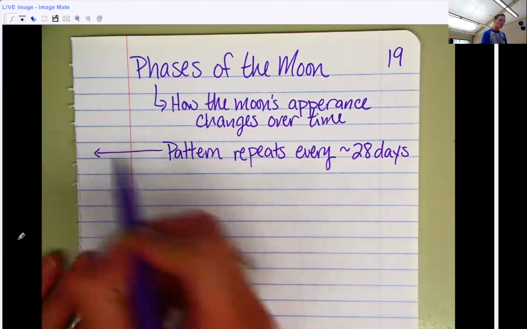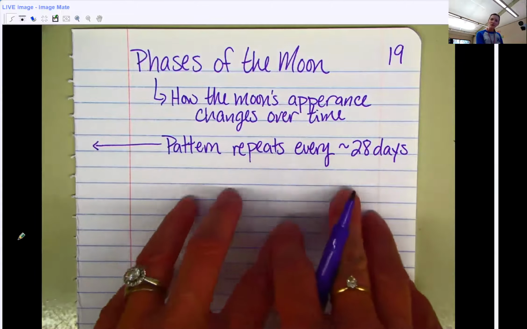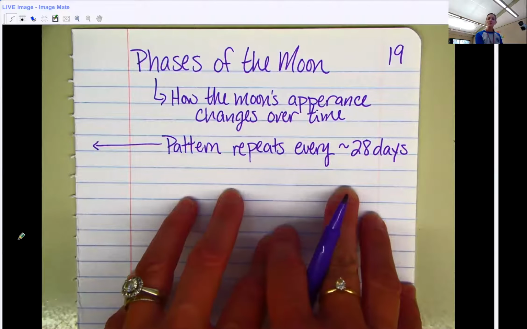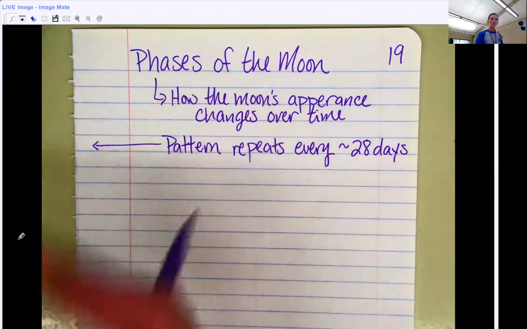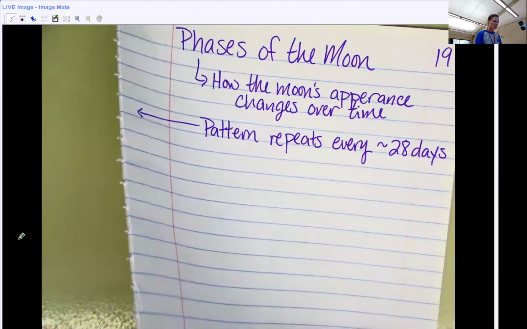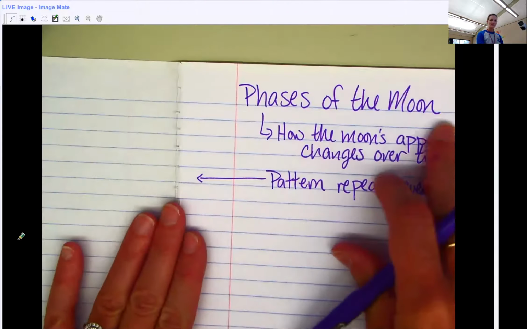So we're saving this space here. We're going to draw a model of why we have phases of the moon, but I want to make sure we're all speaking the same language and talking about the same type of appearance in the moon. So what we're going to do is draw the pattern. In your notebook, on the opposite page, which is going to be page 18. So this is page 19.